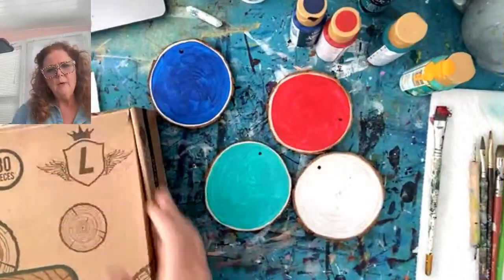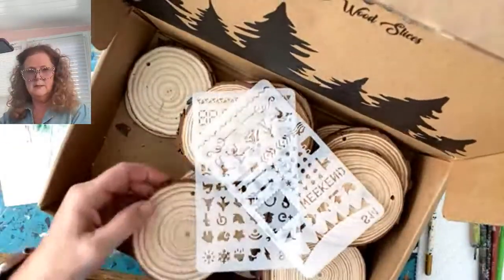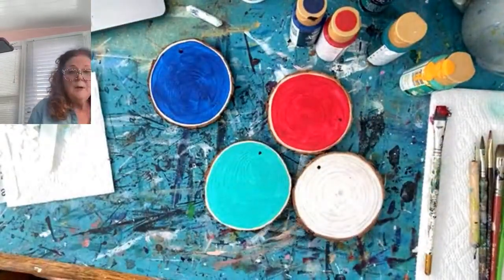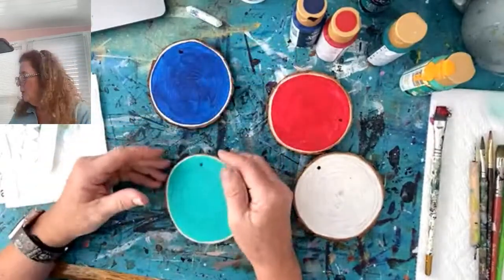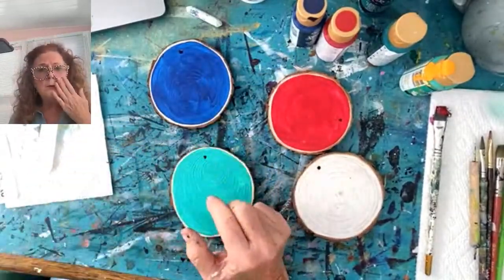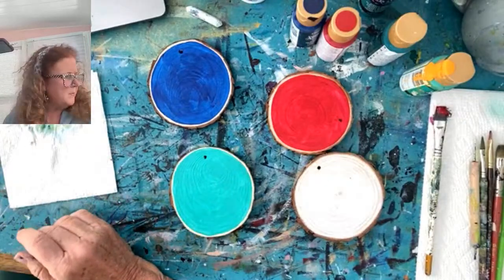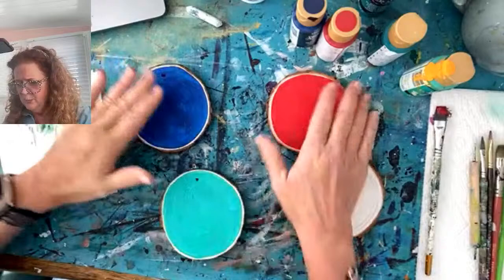I found these — it's a big box of like 30 of these little slices with some stencils, though I didn't even look at what's on there. I'm going to paint some of those today. They came with a little twine to hang them, which I may use, or maybe I'll use a glittery twine or ribbon. I thought it would be fun to paint these today because they're small and manageable.